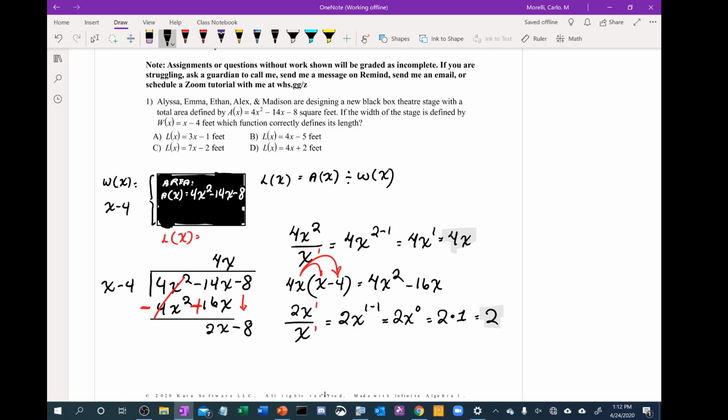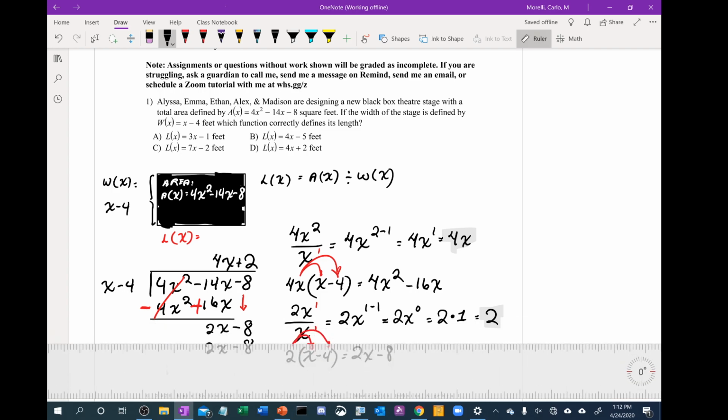Okay, so the 2 is a quotient term, gets written up here, plus 2. And now we multiply that new quotient term by the entire divisor, 2 times x minus 4. So that's 2 open parentheses, x minus 4 close parentheses. We do distribution. 2 times x equals 2x. 2 times negative 4 is negative 8. And so we write 2x minus 8.